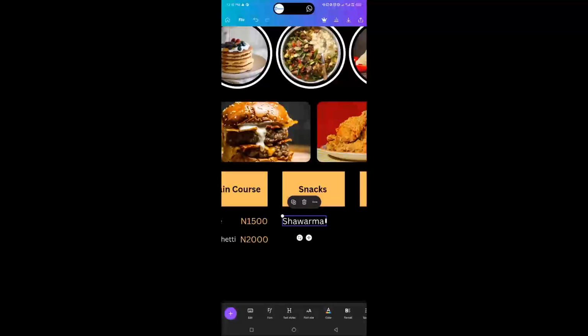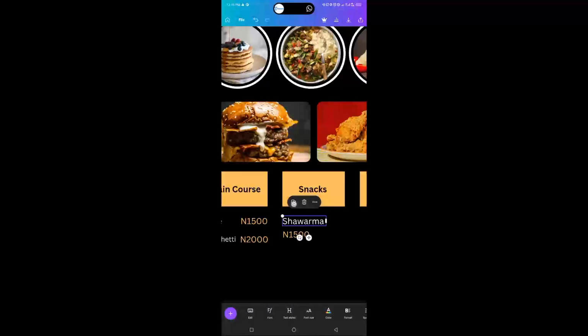Duplicate this. I want you to notice something. If I put the 1.5 here, it might be too big, right? So we can use another method. Instead of putting it beside, we can say shawarma and just put 1.5 under it. It's another way we can present the information, right?